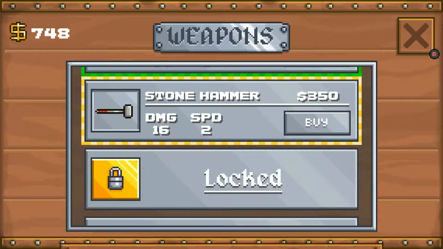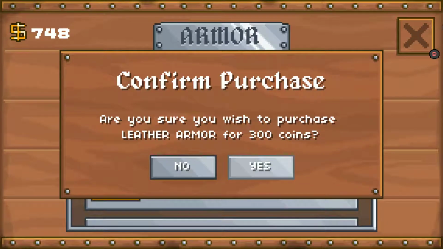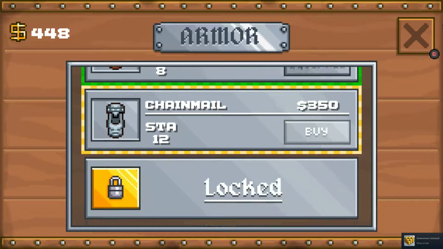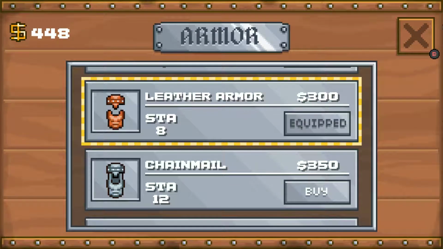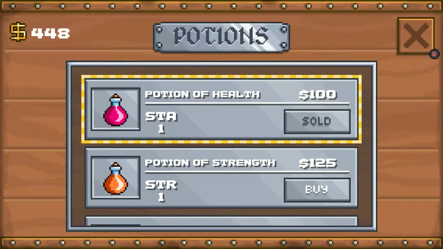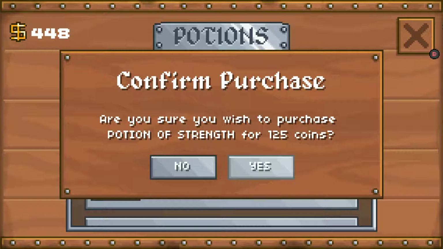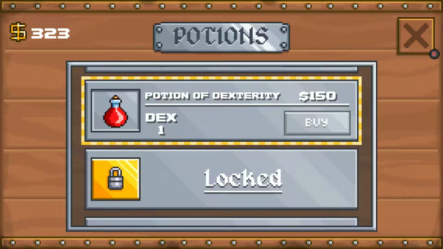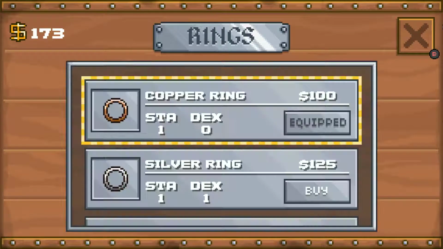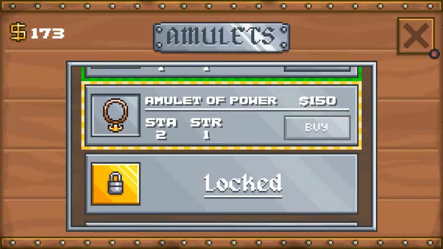Wait, no. I actually want to use each item for a little bit. But I will buy the higher grade armor. Shopaholic achievement. That's probably for spending 1,000 in the shop. Potion of Strength. Oh, this is a permanent increase? Wait. Is this... This might be a permanent increase. Which would be pretty awesome, actually.